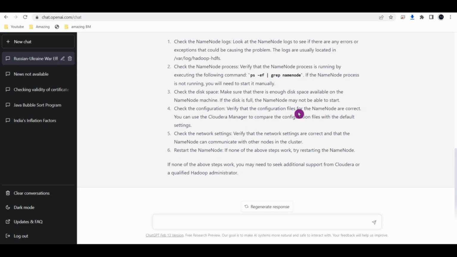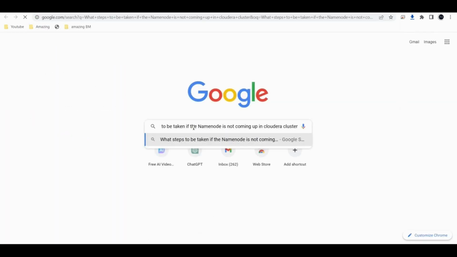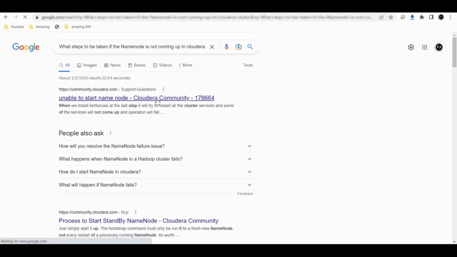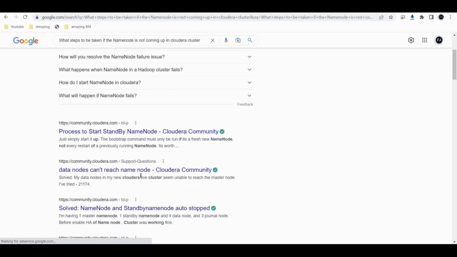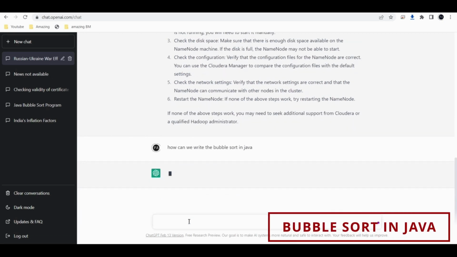Now moving on to the next uses. We will find out how this chatbot can write a program for us in any language that we want. If we want to search the same troubleshooting on the internet, it will be cumbersome and it will allow us to jump from one page to another page to get the necessary troubleshooting steps to fix this issue.